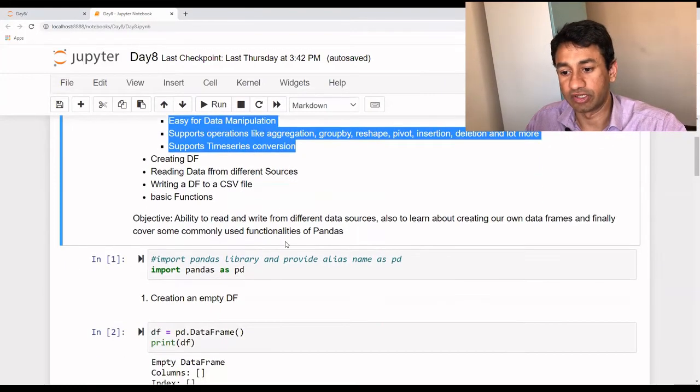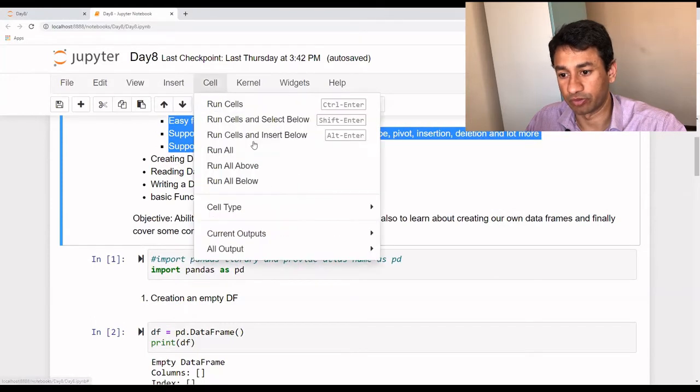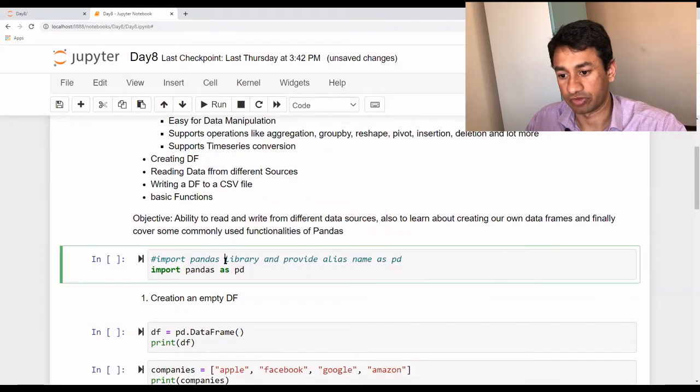So now let's see how to, before going into the details, I'm just going to clear it. Okay, so now in order to use the Pandas library into our code, we need to import the Pandas library. So what we can do is we can use import pandas, and we say as pd. So every time when we want to call the Pandas library, instead of mentioning it by its full name, this is an alias name that can be used whenever we want to call the Pandas library.